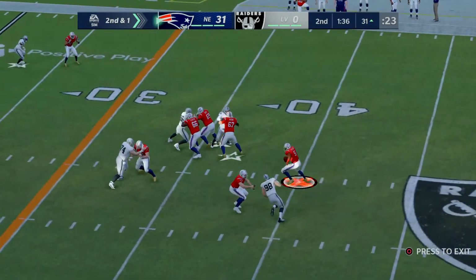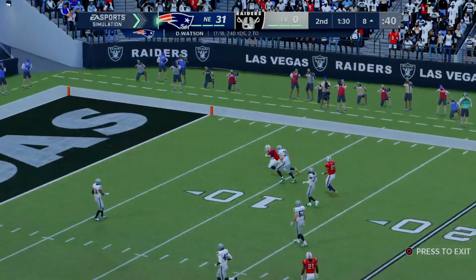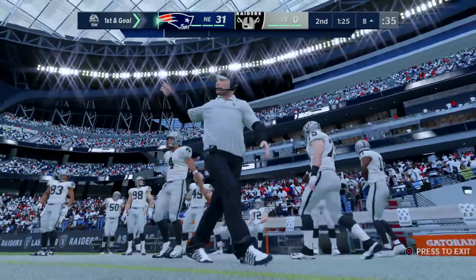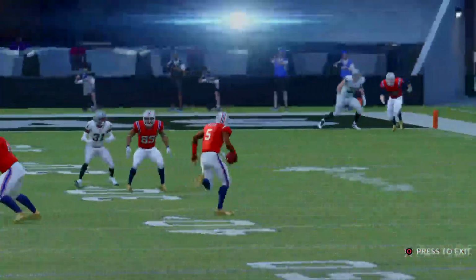In the yard, to throw again on 2nd down, Watson. And he's brought down, but not before he reaches the 8-yard line. To Dalton, a well-executed 22-yard gain. At the 8-yard line. And with that completion, he's now north of 200 yards here in the first half. Boy, a tough start for the secondary defensively.